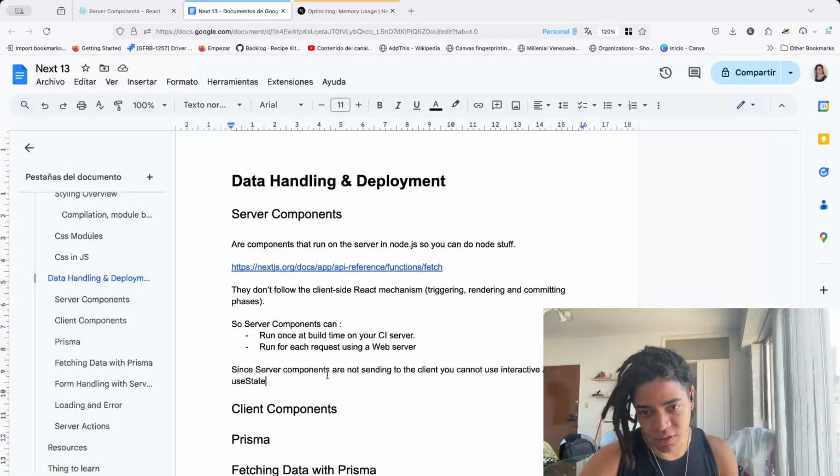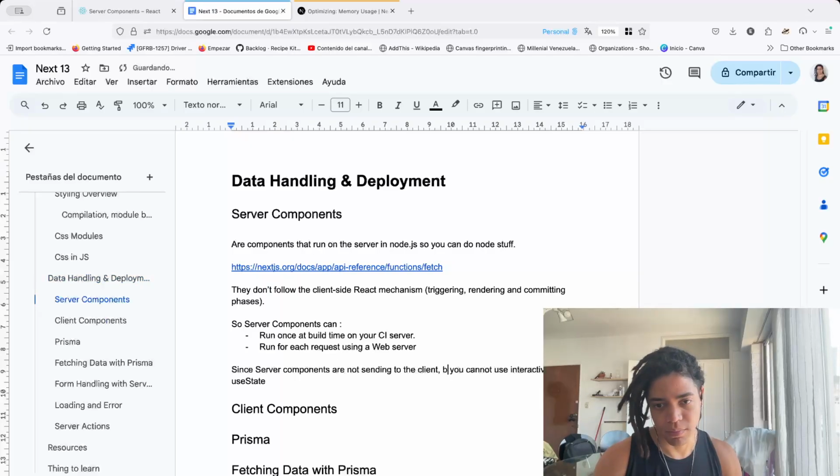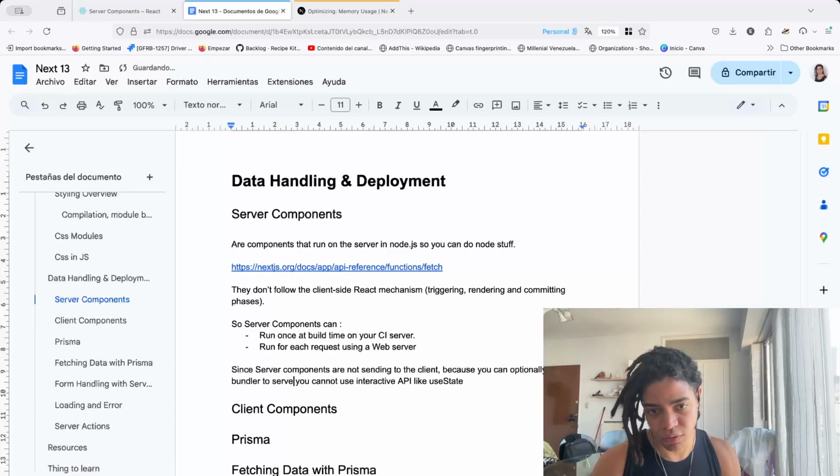So since server components are not sent to the client, you cannot use interactive APIs like useState.